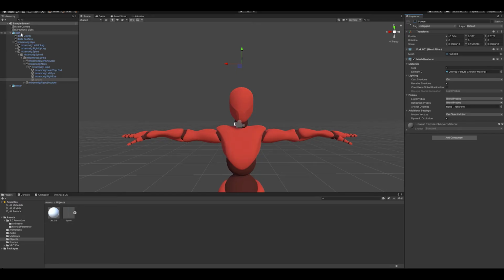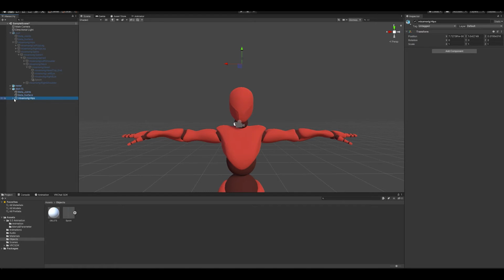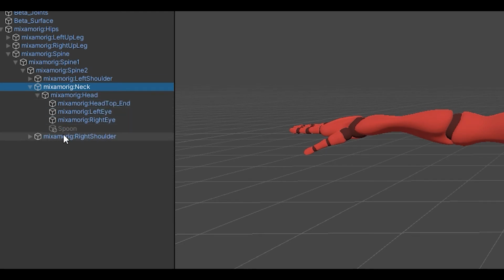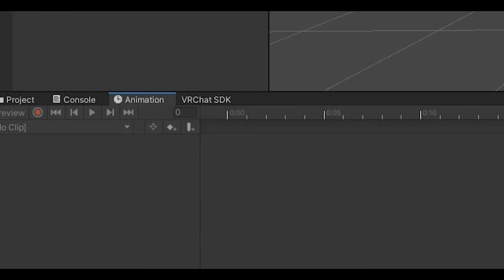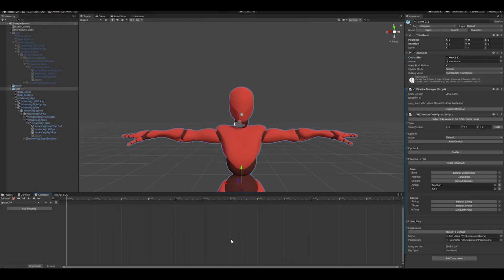I will show you 2 types of making an animation. First, duplicate your avatar, hide the first one. Only make animations on the duplicate, so if you mess up, your main avatar stays safe. You need to hide your object, so it's off by default. Select your avatar, go to animation and create one with your object name, plus off at the end.